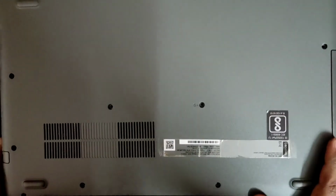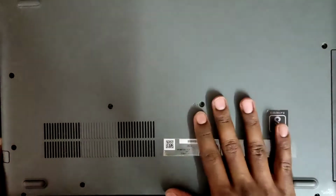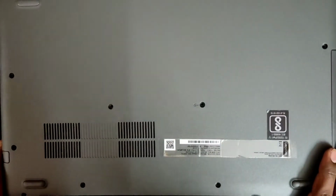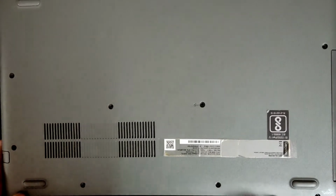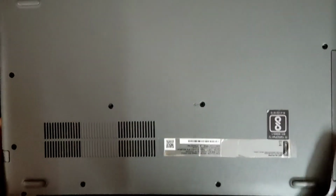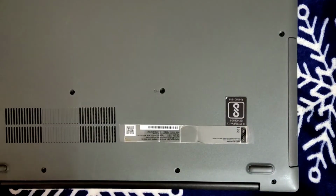Even if you are trying it, do it very carefully, because it's really delicate while opening the cover of the laptop. So just make sure you unscrew all the sides. Here I have 4, here I have 4, that's 8, and in between I have 4. So I have 12, and I unscrewed everywhere. Once I unscrew it, this will be loose.